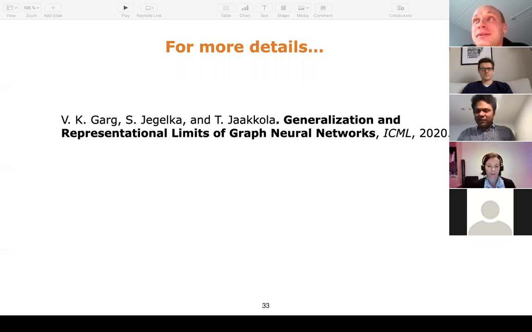In fact, KWL and these all have their bases in distributed computing. Even the port numbering model that I mentioned, the consistent port numbering, the CPN GNN, comes from the distributed computing paradigm, where we know that differentiating between the different neighbors gives you probably more power than otherwise. Yeah. Exactly. Thanks.